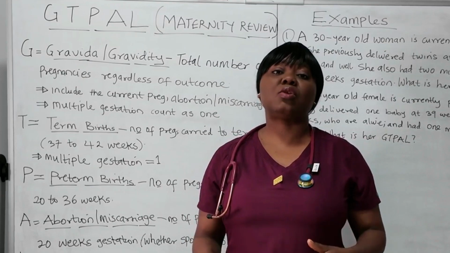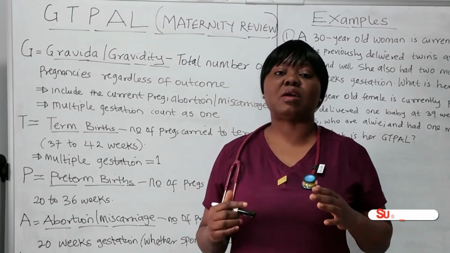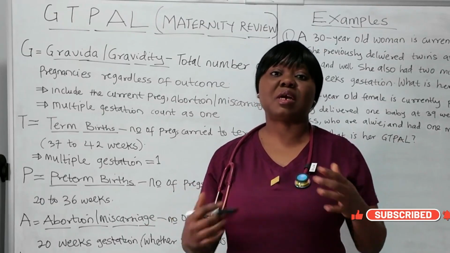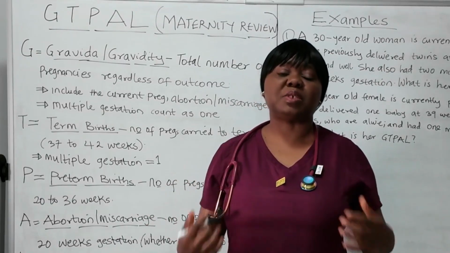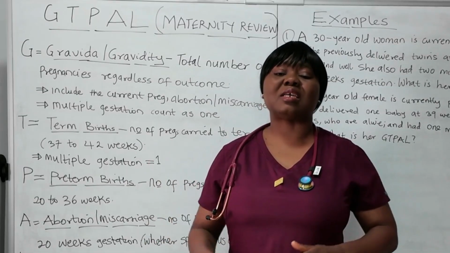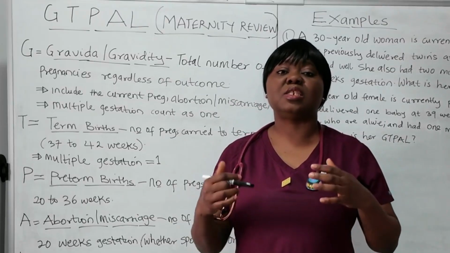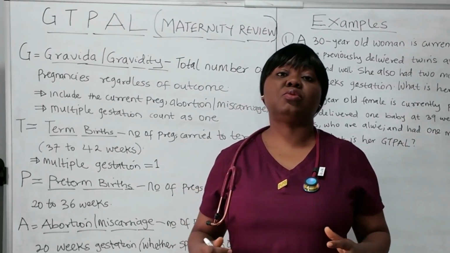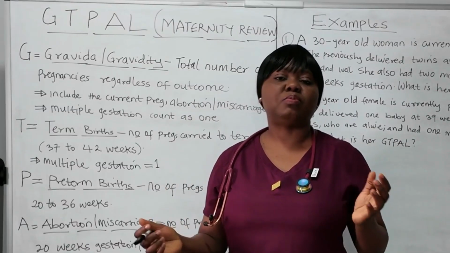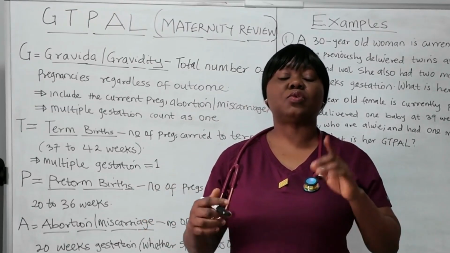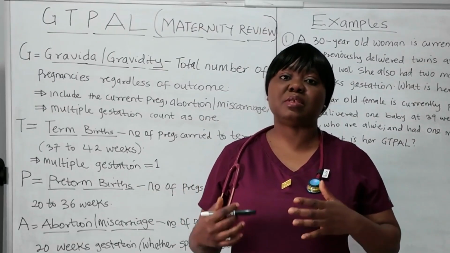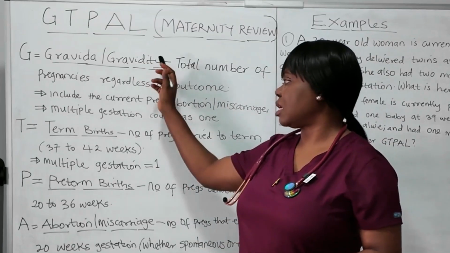So this refers to the total number of pregnancies regardless of outcome. So it includes the current pregnancy also, because we're saying regardless of outcome. So even when a woman had miscarriage or abortion or stillbirth, including the ones that are living, all together, has this woman ever been pregnant? How many times has this woman been pregnant? Now another thing you need to know is that multiple gestation, so let's say a woman had twins, triplets, quadruplets, and so on, is counted as one. You are just saying how many times you have conceived, not how many babies there are. So that's what Gravida or gravidity stands for.